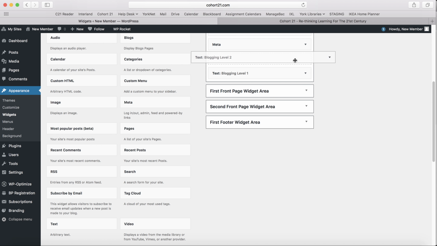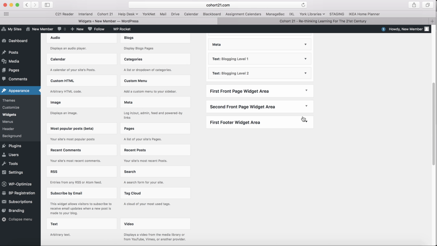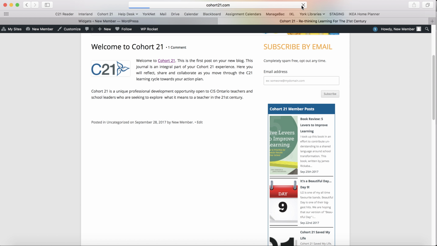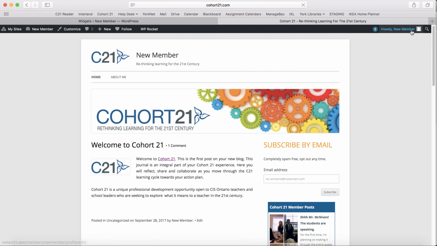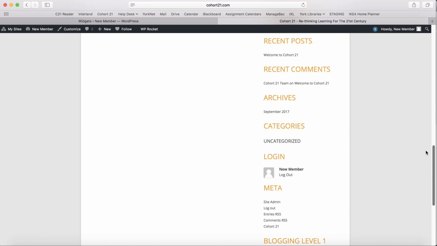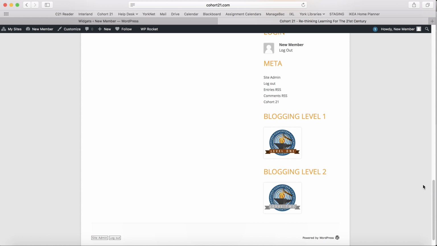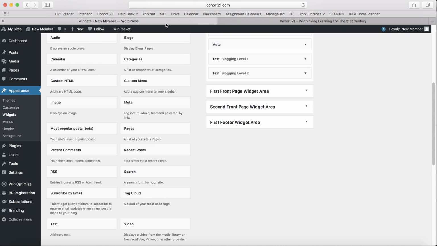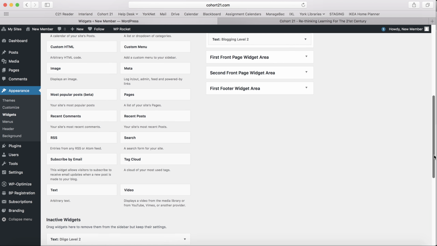And when I drop it in right below level 1, and when I refresh the page over here, you'll notice that widget will appear below the other one, giving you the badge. It's that simple. So that is basically all the aspects of the blog that you need to know.